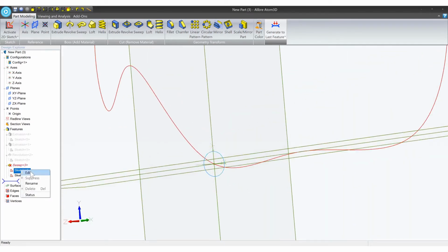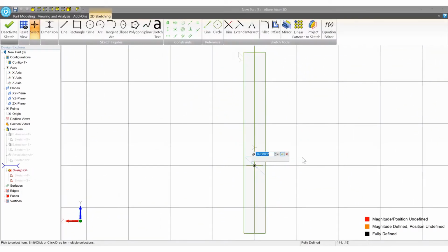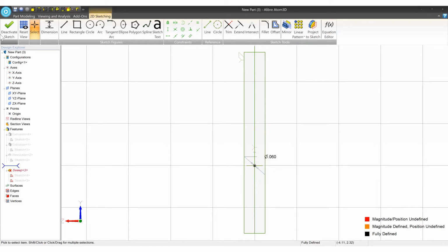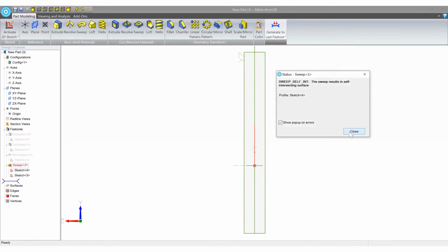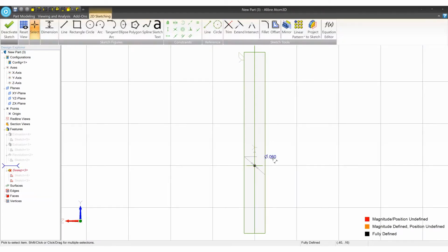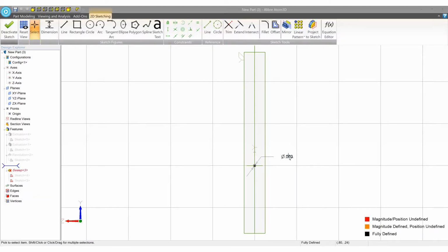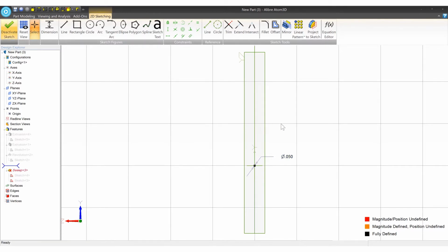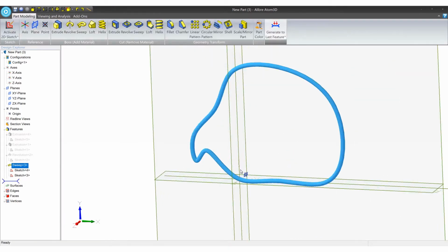So maybe I'm going to try a slightly smaller, maybe 0.06. And we'll see if that works. Nope. And maybe we'll try a 0.05. And we see that this results in something that's valid.